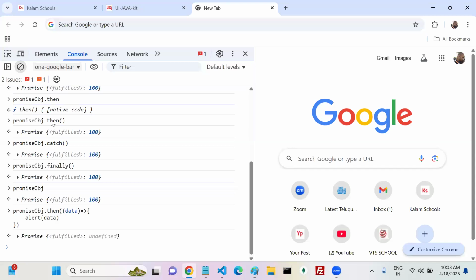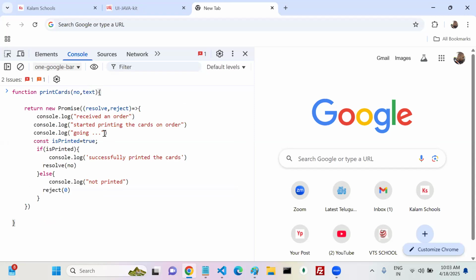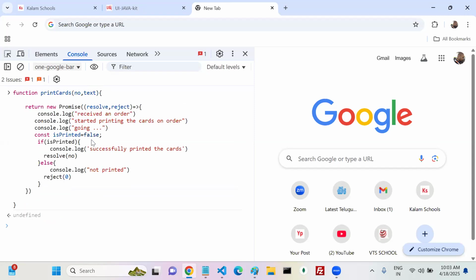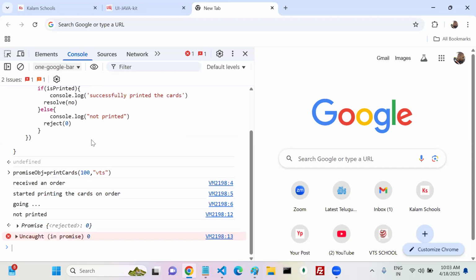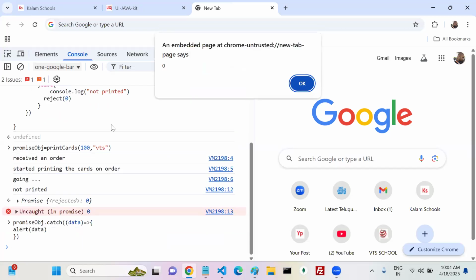If it is failure data, if my promise object has failure data, isPrinted is false. From the promise object, I want the failure data. How can we get the failure data? By using catch. Now here, this is my data. If it is a failure, my data is 0 or not.